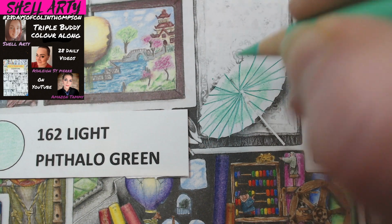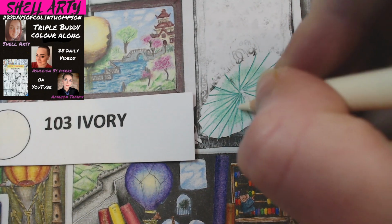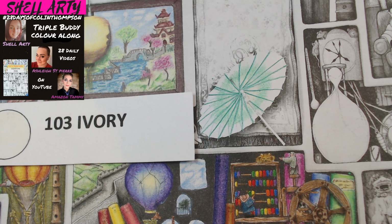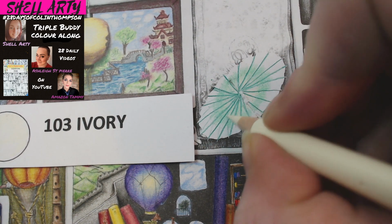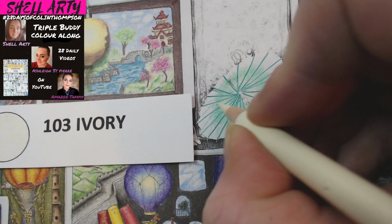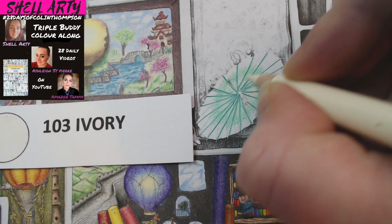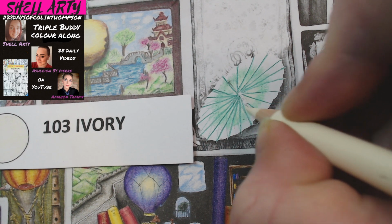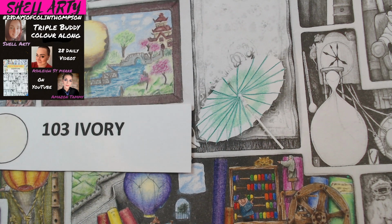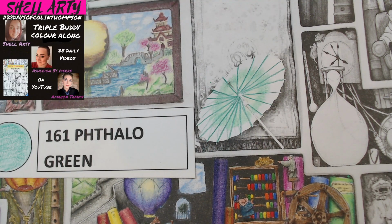I'm just going up and down with the pencil. I'm going to go back to ivory. And I'm going to really just sharpen up the end of that. I'm just going to blend that in again. I want that middle to look really light. And then next up is phthalo green. And that's going to come all the way to the end.